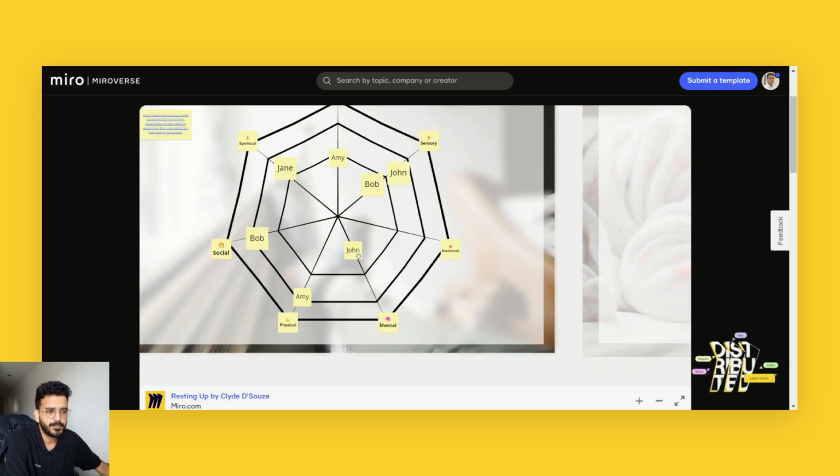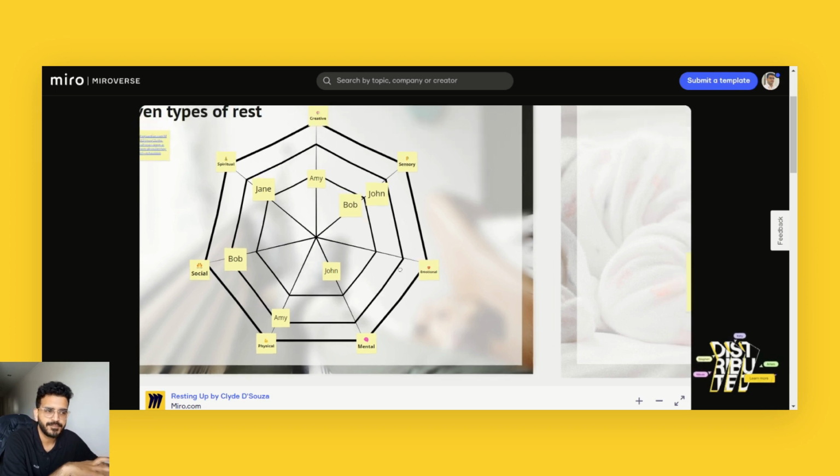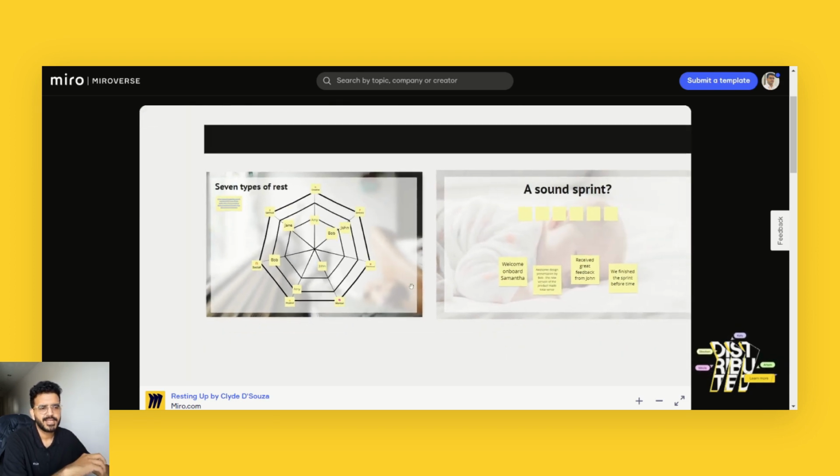And of course, if you copy your post-it notes and put them anywhere here in these ranges, that means you require more towards that one particular category. Or if it's somewhere in the middle, then it's a mix of these two categories that you actually need rest in. So that is a nice little icebreaker. Everybody can put their post-it notes or their pictures over there in this graph, and then as a team you can just speak about it.